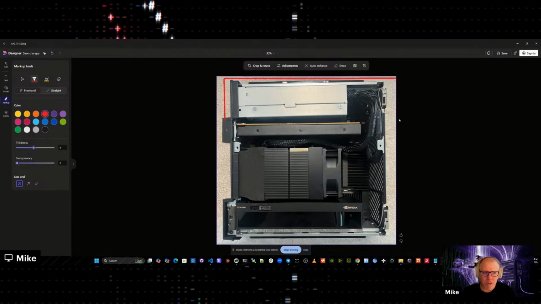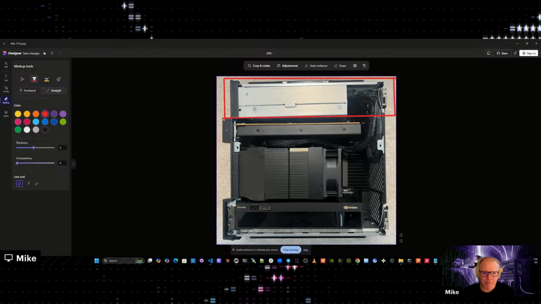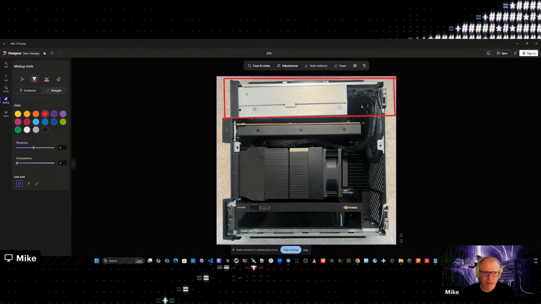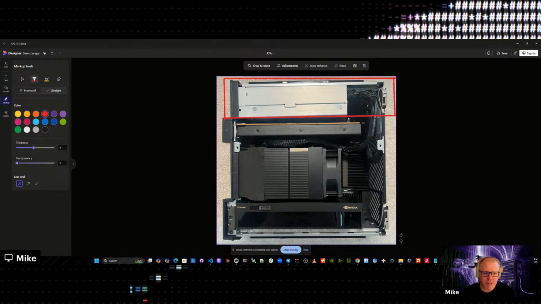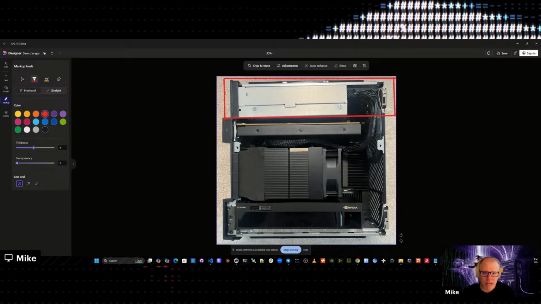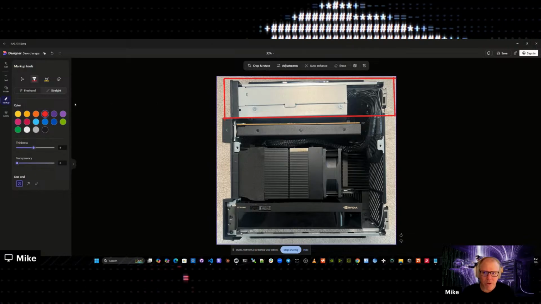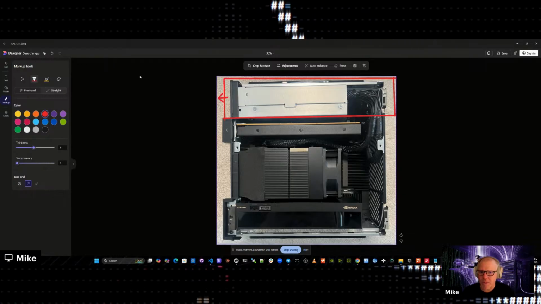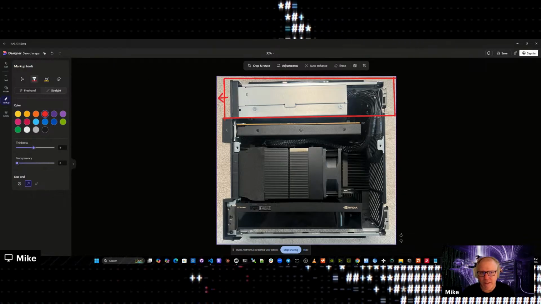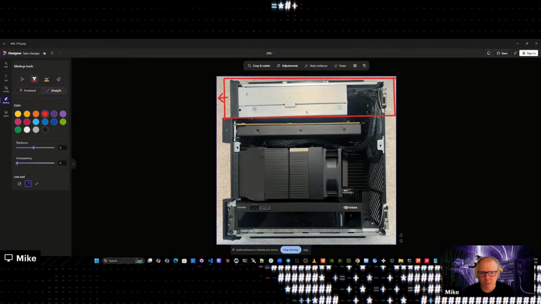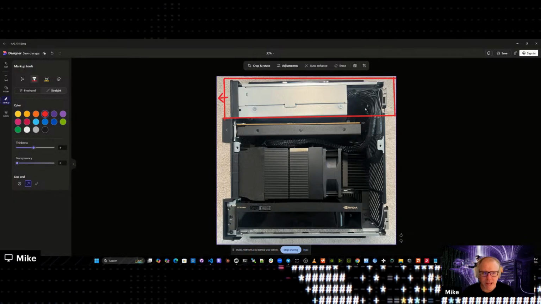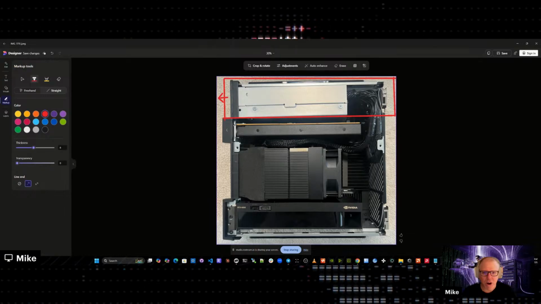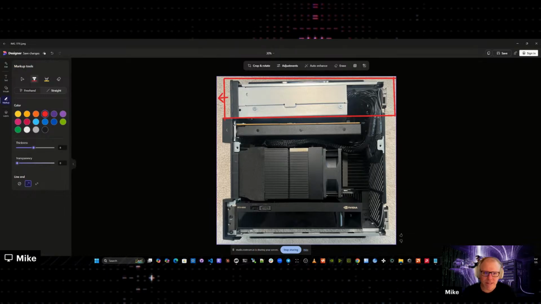The power supply gets its cooling through these vents, sucks in air across, and sends it out the back.